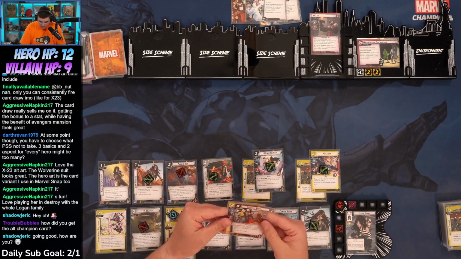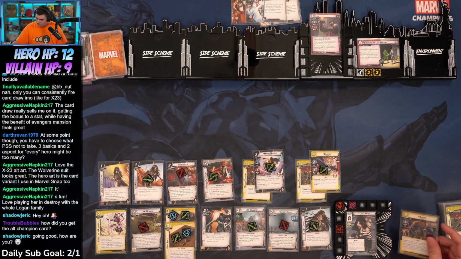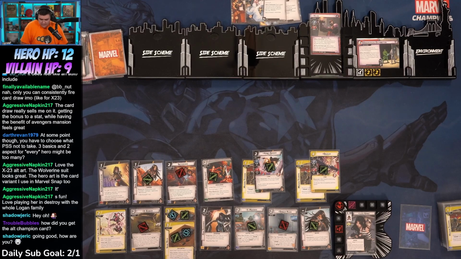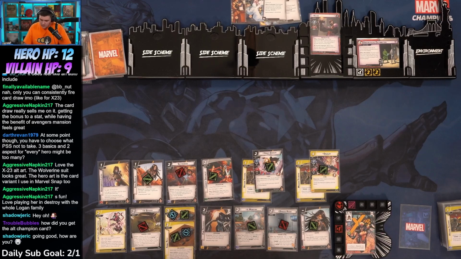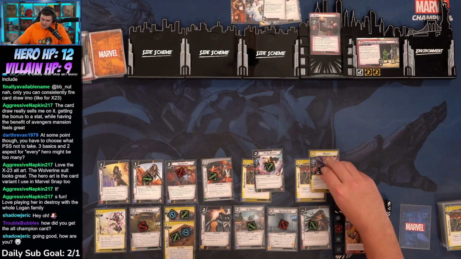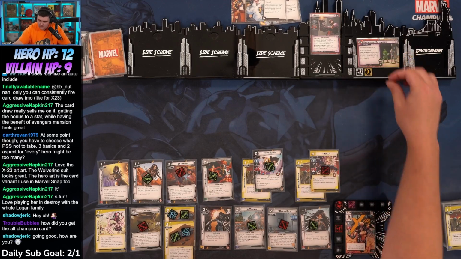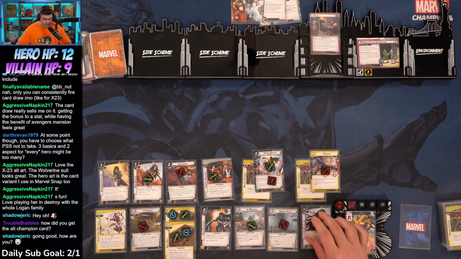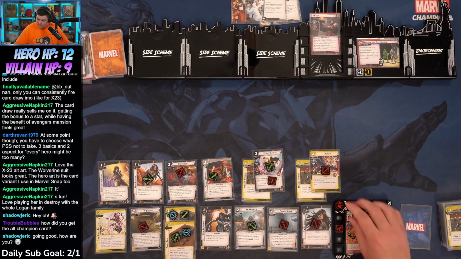We'll take Sisterly Bond. Alrighty, let's go. Flip up to X23. Villains at 9. Alrighty. So let's just have Dazzler thwart 3 here. X23. Claws will take 2 damage and ready.